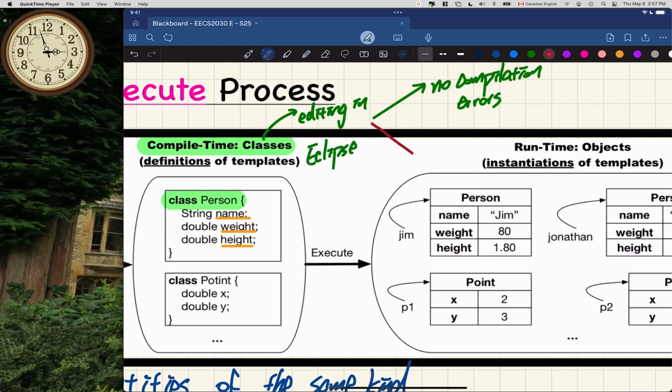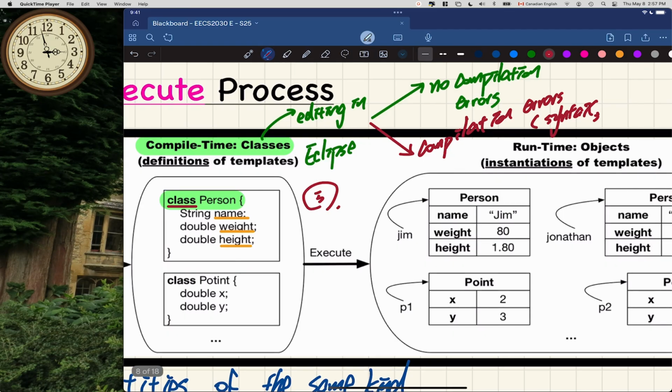And I'll give you some typical kinds. There might be some compilation error. One would be maybe syntax error. For example, you simply spell the keyword class wrong. Or maybe when you are implementing your method, you forgot to put a semicolon at the end. That could be a syntax error, right? Hopefully that wouldn't happen to you, because syntax error is really something you're supposed to have gotten rid of already in the first year. And the second kind of error is something called type error.